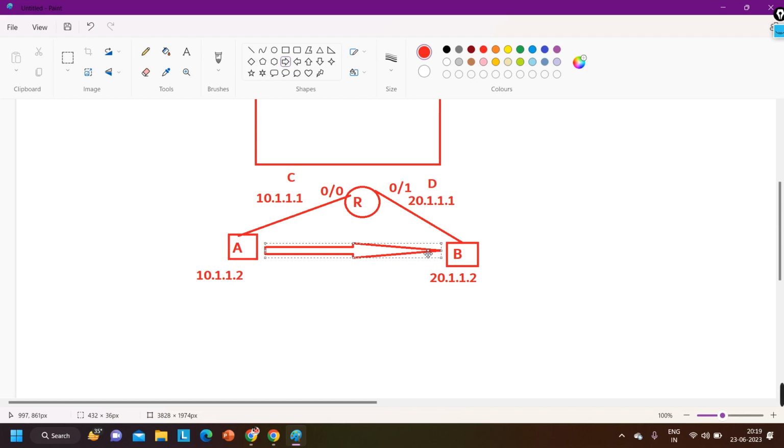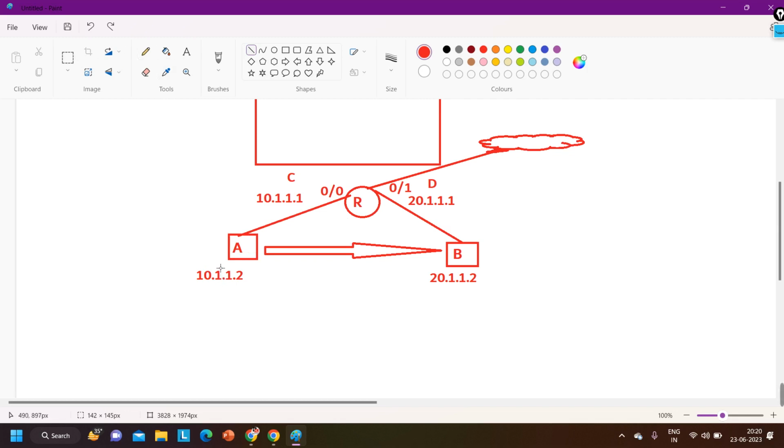Then the responsibility goes to the router. What will the destination IP be? Will it be the IP address of the router? No, no. The destination IP will be the same, 20.1.1.2, and the destination MAC is going to be the MAC of the router. Exactly. The destination IP will be the IP address of the destination remote device, but the destination MAC will be the MAC address of the default gateway. Let's say this router is connected with one ISP, with the internet, and as you know, the internet has millions of networks. So you are connected with millions of networks, yes or no? So every time this machine pings something on the internet, the destination MAC will always be the MAC address of the default gateway.